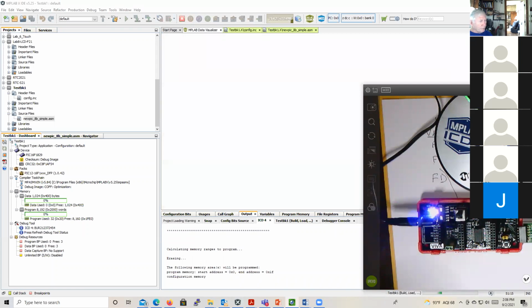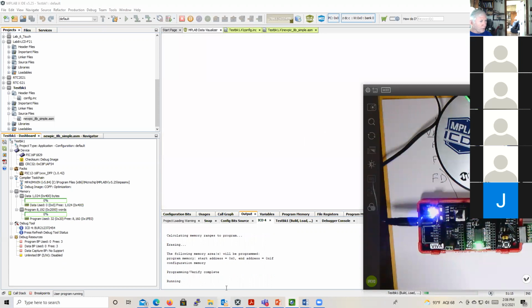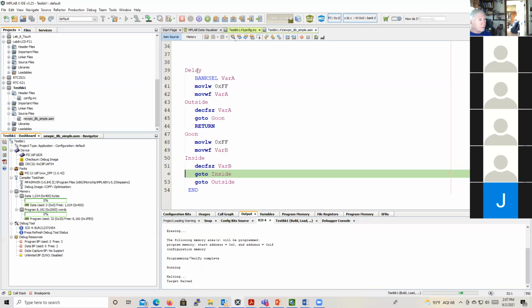For some reason, it's always been a little squirrely. All right, now in this case, it left it running. There is a setting, if you wanted to go into reset, you can set that up, but I'm gonna click the pause button there, and then I'm gonna click the blue reset button here.